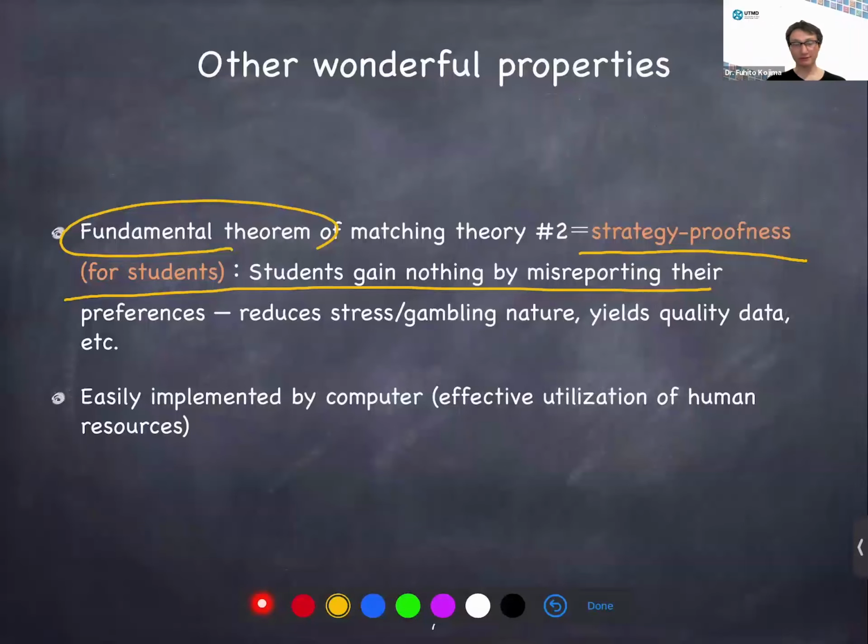And moreover, from the perspective of long-term planning for public policy, because the applicants are expected to submit true preferences, you can use that information for long-term planning. For example, the education authority may use this kind of system for school admission, and then the authority would get valuable information about what kind of schools or school programs get a lot of applicants, so that there's a big demand, and they could consider increasing programs similar to it. But you cannot do that if the mechanism is not strategy-proof, right? Another thing: I said that it's a computer algorithm, and you might think that means it's hard to implement, but it turns out that this is a really, really simple computer algorithm.